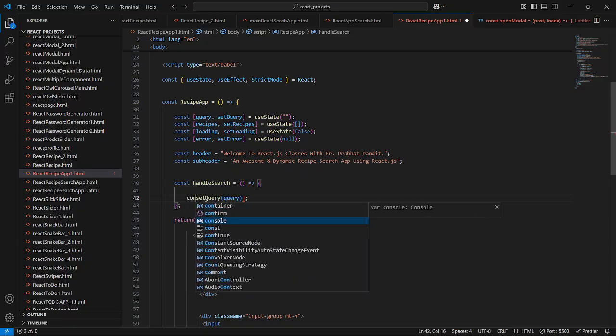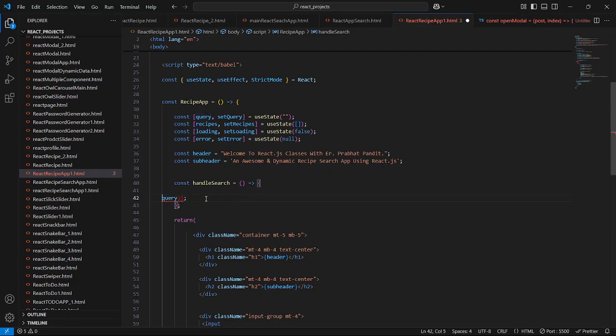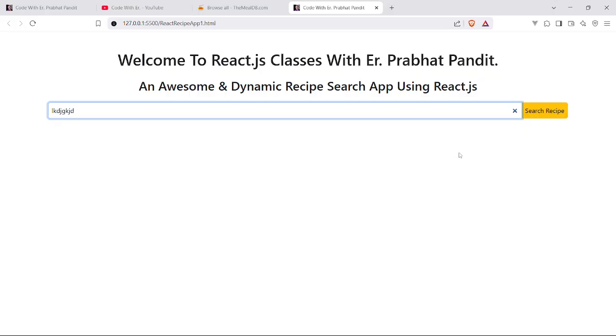Let me press Ctrl+Z and remove this set query state updater function, and now save the file, have a look in the browser, put anything, and hit this button.